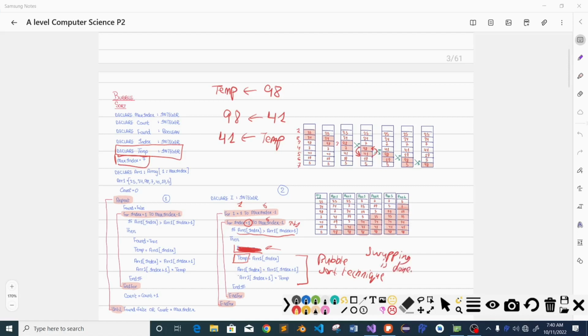Okay, so because of this code we have done the swapping, but it's been done one time. Okay, so now it's been swapped. Now it will increment, and now it will come to index 4. Is index 4 greater than index 5? Yes. Now it will swap again. Now it will come to index 5 after incrementing it. So 95 is greater than 5. Yes, it has done swapping.